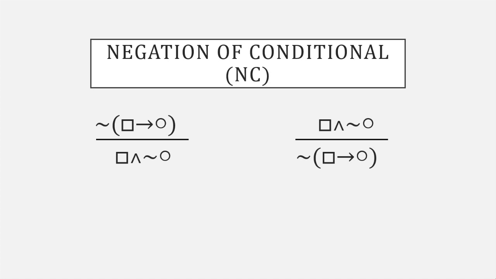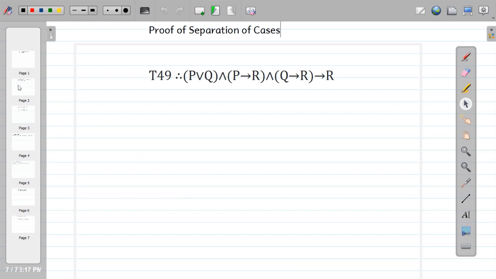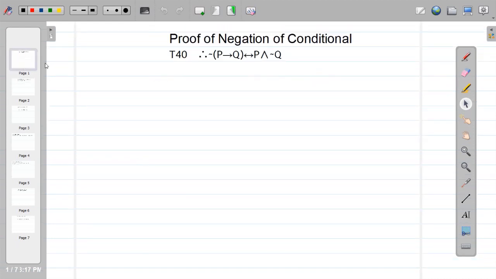Okay. Would you like to see the derivation for this proof? For this rule? Okay, let's do that. I'm not going to do derivations for all of them. Some of them are long, and this is going to be long-ish, but negation of biconditional is a really long one, so I'm not going to do that one. But I think this is the first theorem I've tried to prove with you. Is that right? Okay, so it's a theorem. This is a thing that I'm going to try to show.